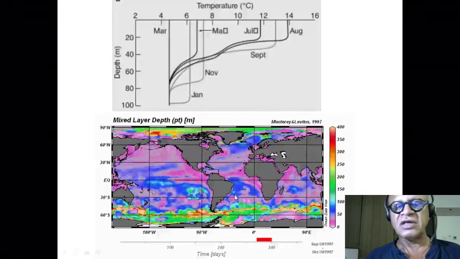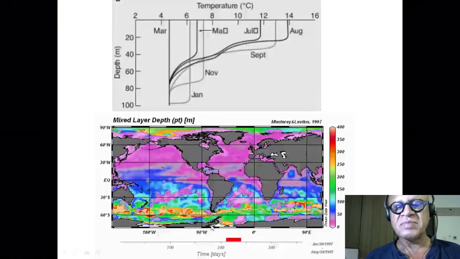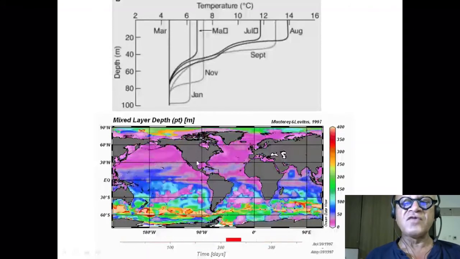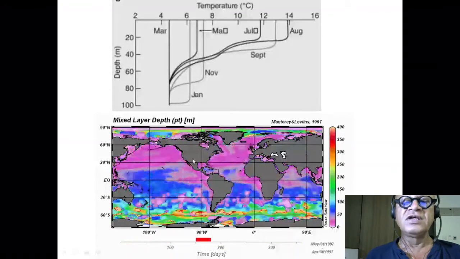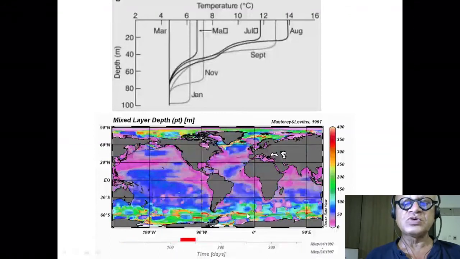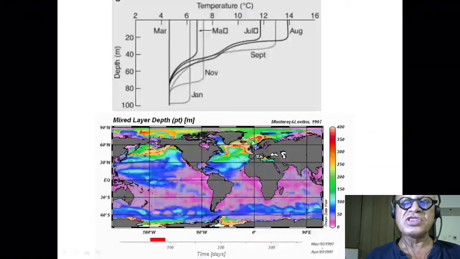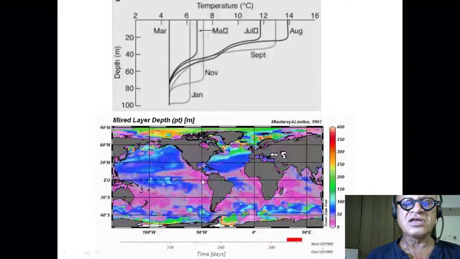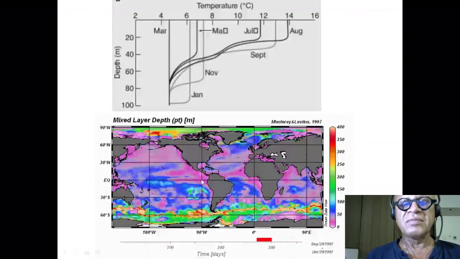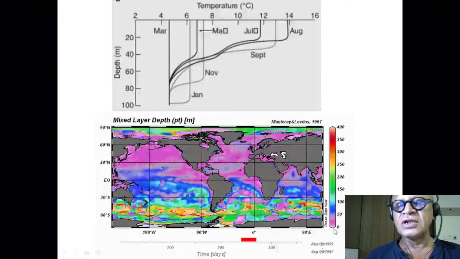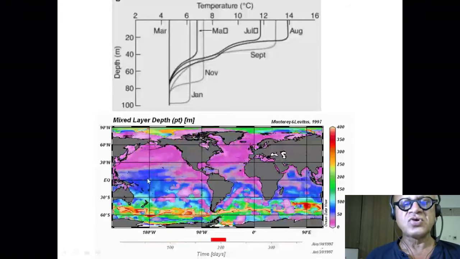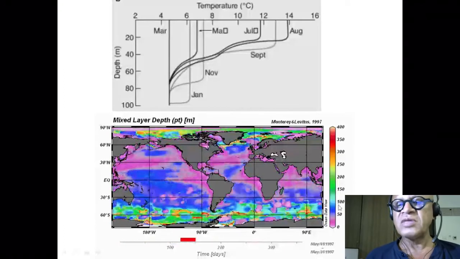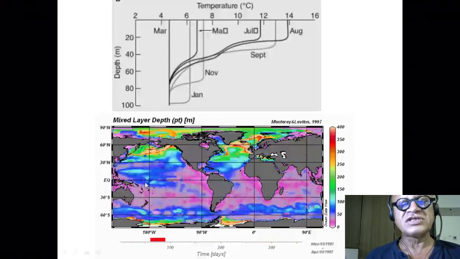So this is a rapidly moving animation here, but you can get a sense that the winter hemisphere tends to have deeper mixed layers at high latitudes. So southern hemisphere winter, northern hemisphere winter, and you can also see the contrast here. The mixed layer here is shallow, let's say 0 to 30 meters or so. In the west it's somewhat deeper, from 50 to 100 meters or so, and they have a strong seasonal cycle as well.